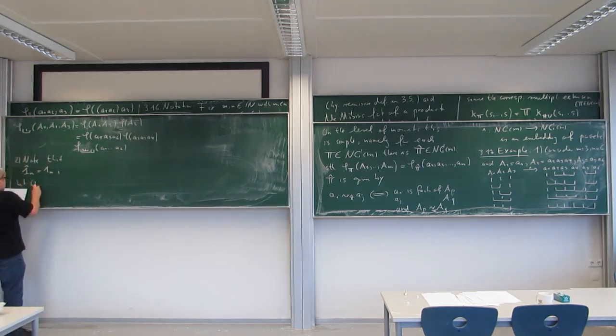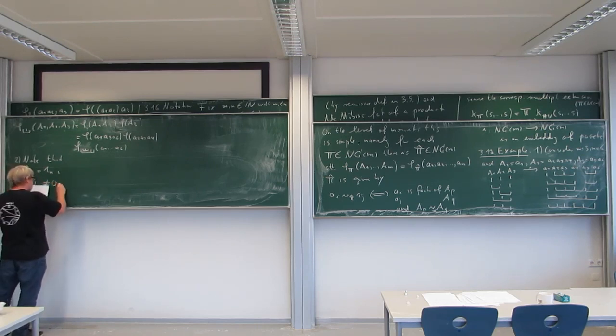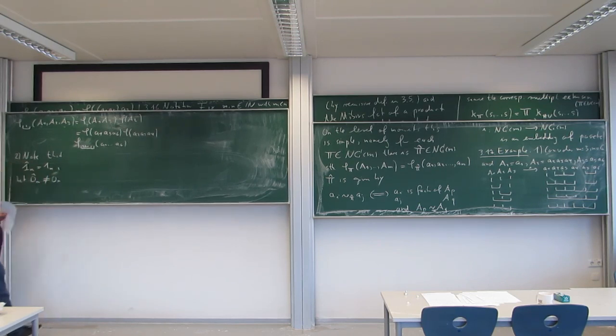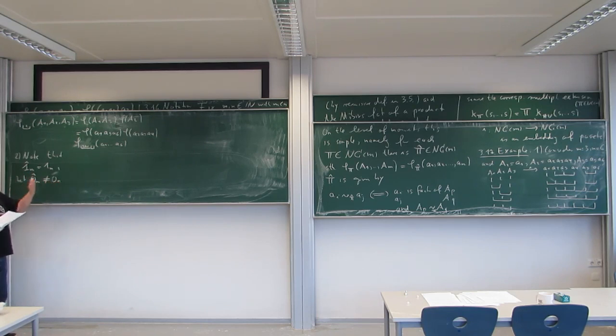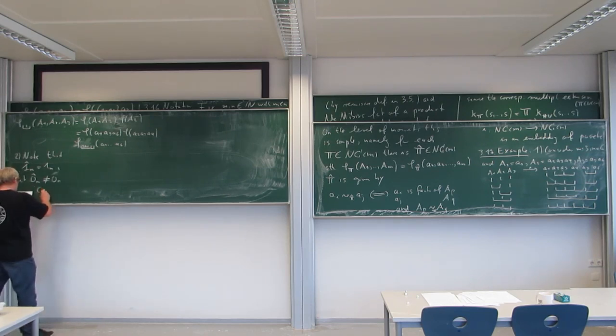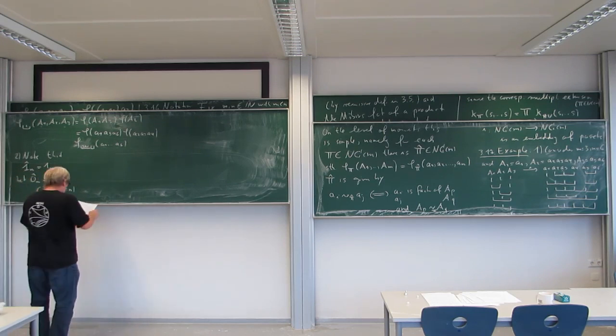So in general, the image of 0M is not the zero or the minimal element in NC of N. It's something which is bigger. And this is true as soon as M is different from N. Of course, M equal to N is a special case, but this means I'm not multiplying anything. And then, of course, I just have the identity mapping from NCM to NCM. Okay, so unless M is equal to N, then of course they are the same, but then I have a trivial mapping. Then there's nothing to understand.